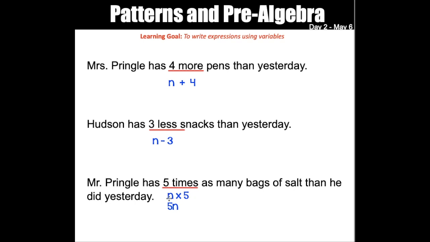In grade 5, we can write our algebraic expressions with multiplication like this. N, or your variable, times 5. The reason we don't want to use x is because it's very confusing, right? If I had x times 5, the two x's look exactly the same, the multiplication x and the x, so it becomes kind of confusing. One way that people get around that, in algebra, we don't actually use the times symbol. So in grade 5, it's okay to use this, but in real algebra, they would write a multiplication sentence like this, 5n. They just attach the variable to the number, and in algebra, that means that you multiply them.